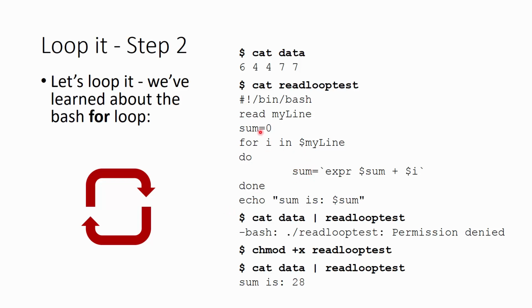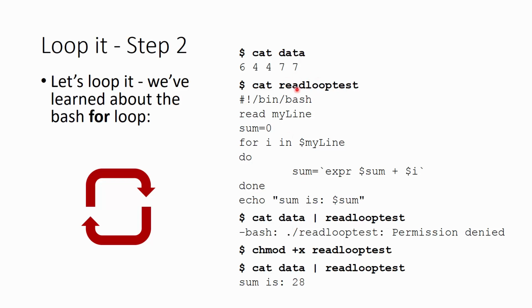This for loop is going to run as long as myline, the variable that we read into, has separate distinct values separated by white space in it. So we don't know how many are in this for loop, but it's going to keep running until it finally runs out of entries in that variable. For each one of those, we're going to take our sum variable and add it to whatever we just read from the variable. So this is going to sum up all the numbers on that line, and at the end we echo it out. When we try to use this thing, we would cat our data file and pass it in as standard in to read loop test.